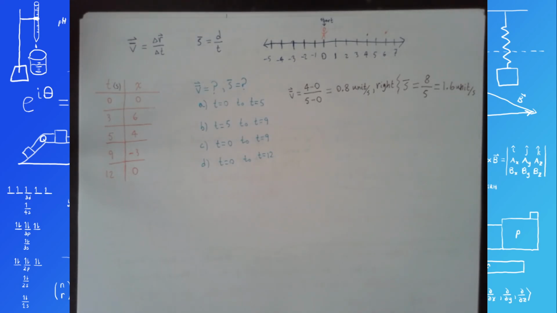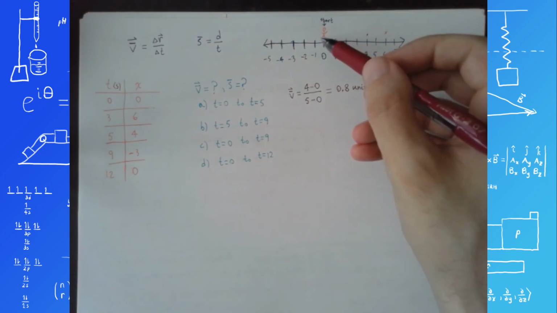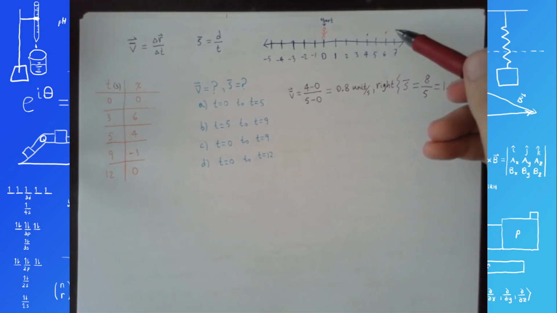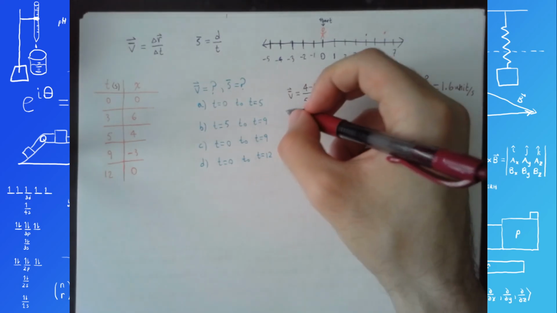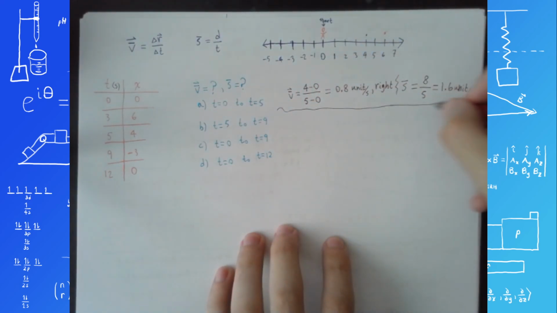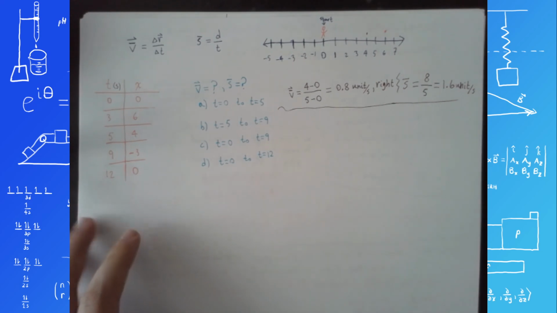Whether they actually did that, they moved at 1.6 per second all the way to 6 and then turned around magically, like in a split second, and continued at 1.6 units per second going back to 4. I find that hard to believe. Chances are they moved a little faster than that at some times and a little slower than that at other times. But there's your calculation for average velocity and speed there.